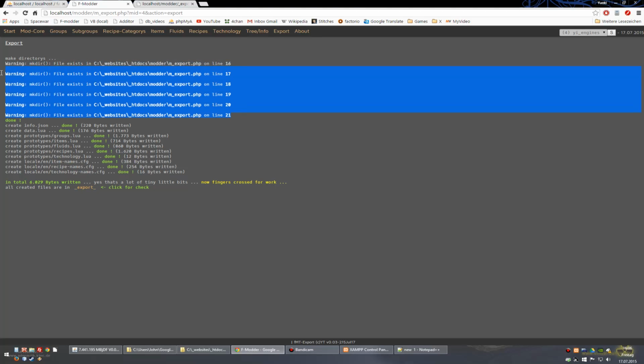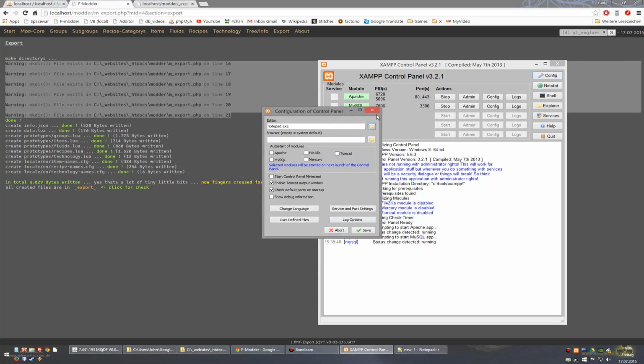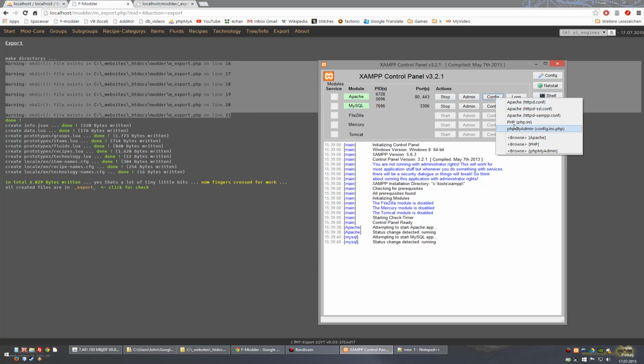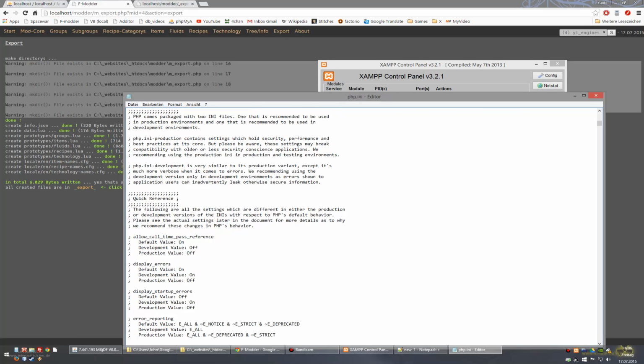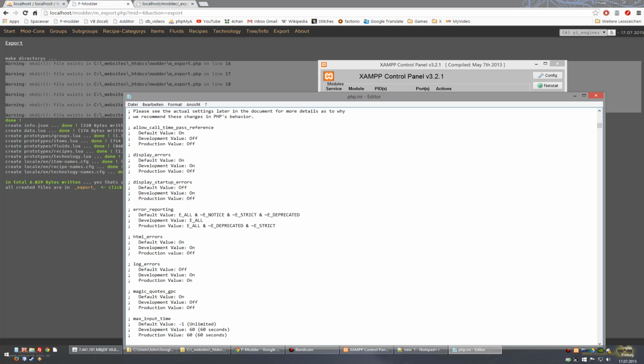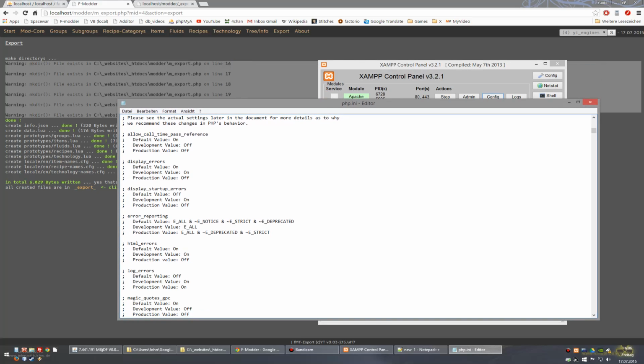These are warnings because I have in my installation not these warnings on in this PHP configuration. I think it's somewhere here, and somewhere here all warnings on, and this can be switched off.